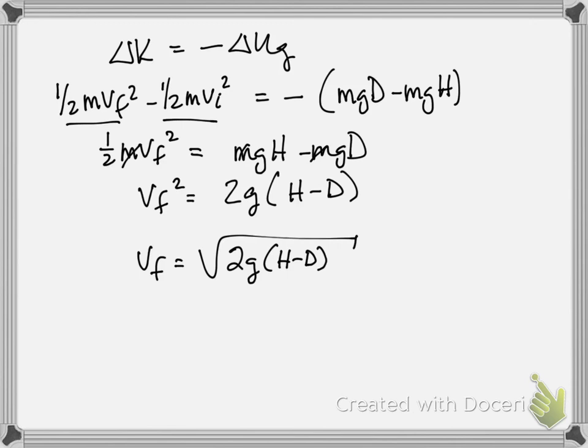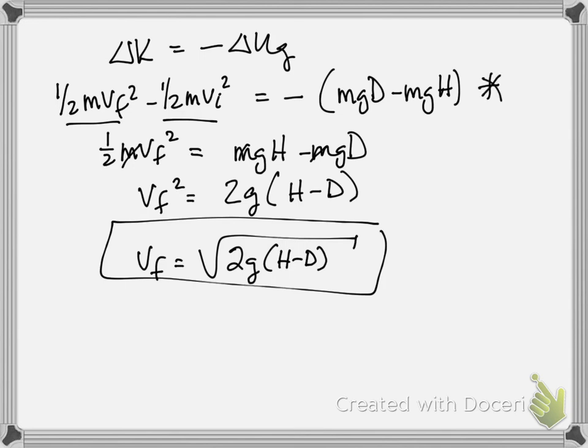So it's good to have a mental check there. This is what I was talking about when I said make sure your answer makes sense. We're not going to take square roots of negative numbers in this class, so the fact that v_f is positive is a good sign. A wrong answer there could point to a mistake that you made up here with the negative signs, because I do that sometimes. We'll solve this problem the same way when we talk about conservation of energy, but we'll just call it something different. But that's how we use the work-energy theorem to find the speed of the skier when he launches.